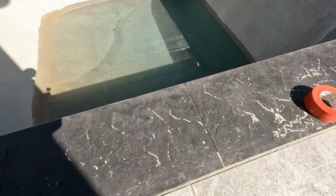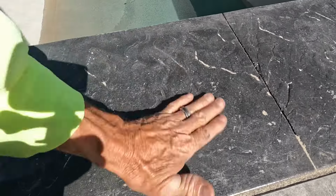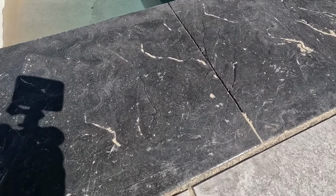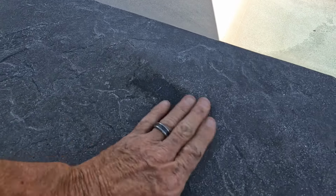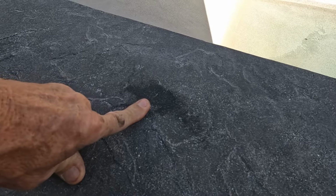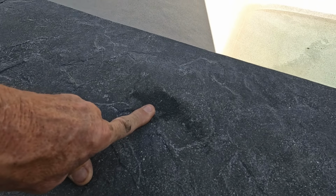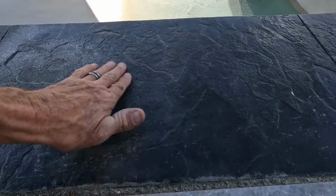So, you can tell it's got sealer if you get it wet and it doesn't change color. See that? I lick my finger. It doesn't change color hardly. You come over here, do the same thing. Look at that color change. That is what shows that it's penetrating into the concrete. That does not penetrate.